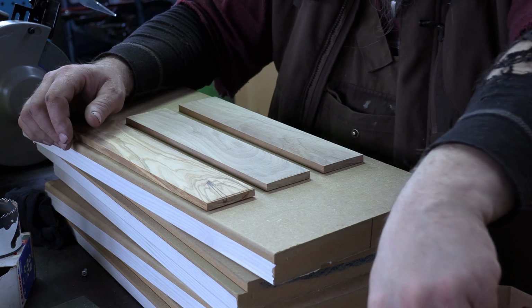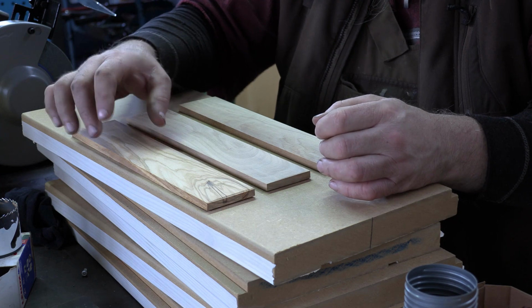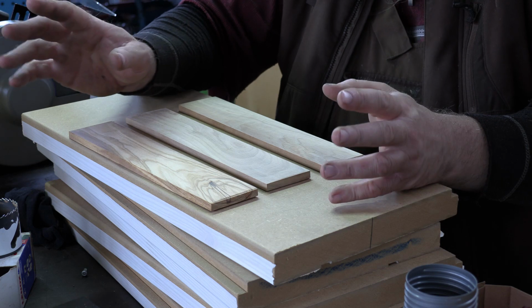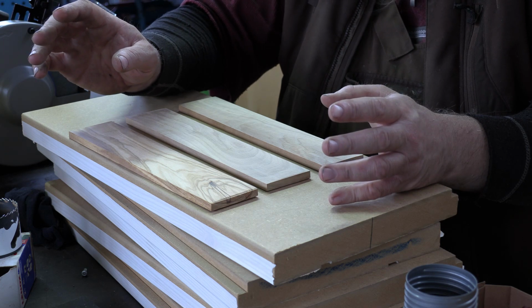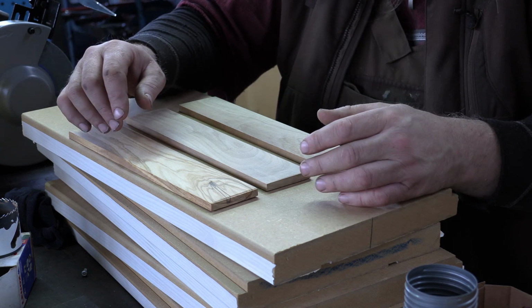So here's some footage of gluing the boards to the substrate. Now I recorded this on a different camera, so the quality isn't going to be quite as good as what's in, but I hope you get the idea.